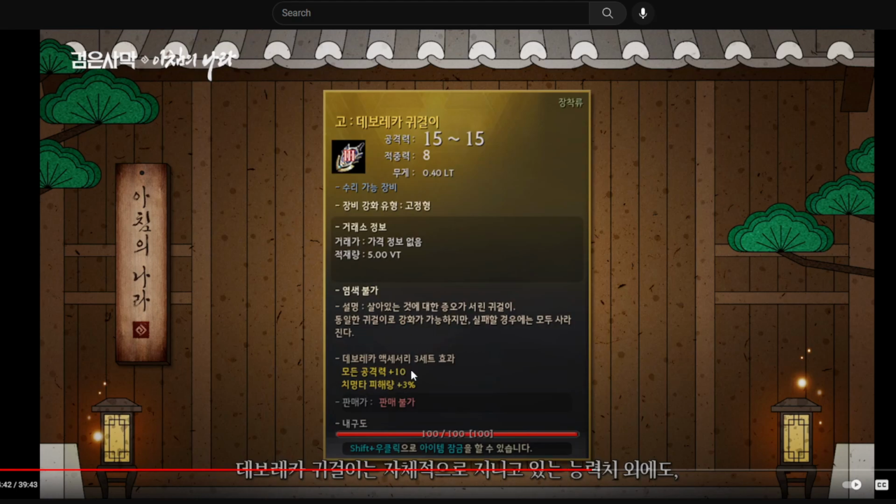Now they are adding a set effect. So if you have all three Deboreka accessories equipped, you will be getting a set effect right here that I think gives like crit damage and AP or something like that. Not exactly sure. I'm pretty sure the bottom one is crit damage or accuracy, one or the other.